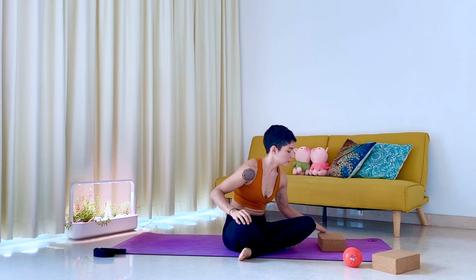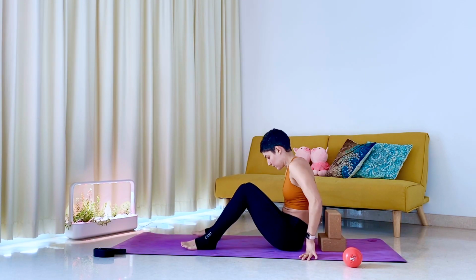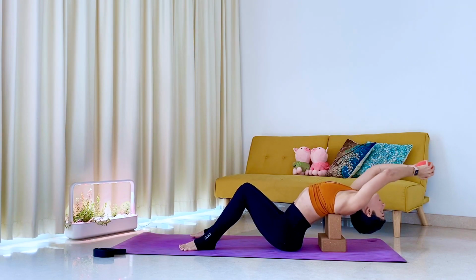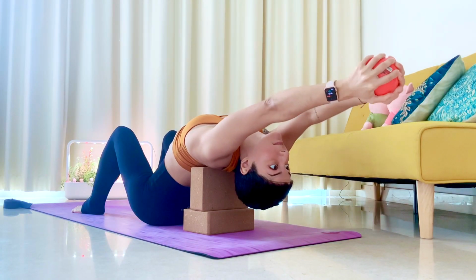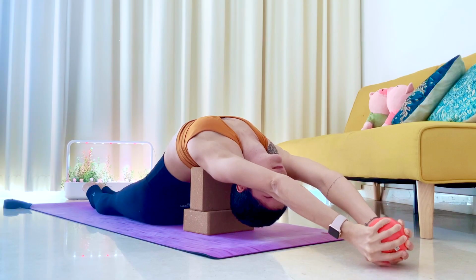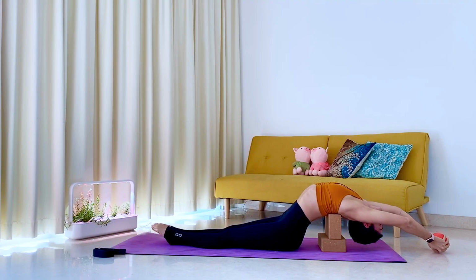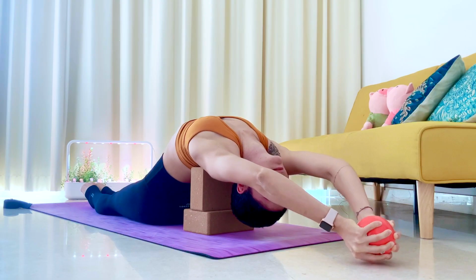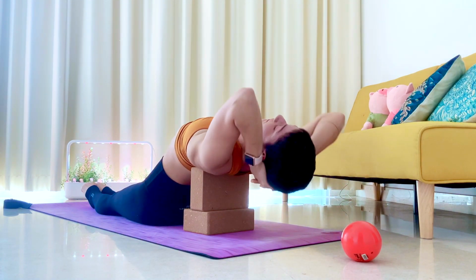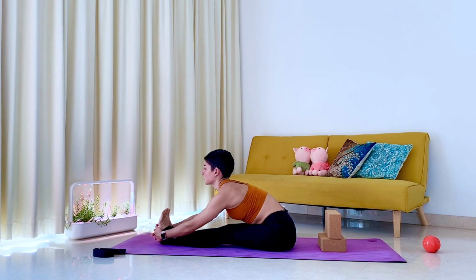Let's begin opening the upper back and the shoulders. So I'm gonna place my yoga blocks on top of each other and then I'm gonna rest the space between my shoulder blades on the top block. I'm also holding a 1 kilo weight that you could replace with a water bottle. And we're gonna hold it for about a minute. When you're ready to come out, do it slowly, remove the weight, place the hands behind your neck to support your head, and slowly come back to sit and to forward fold.